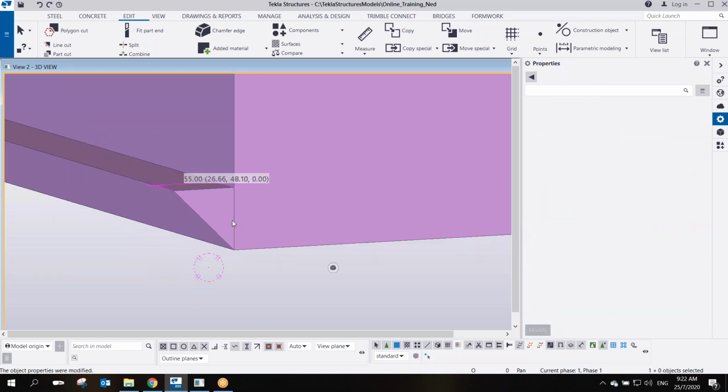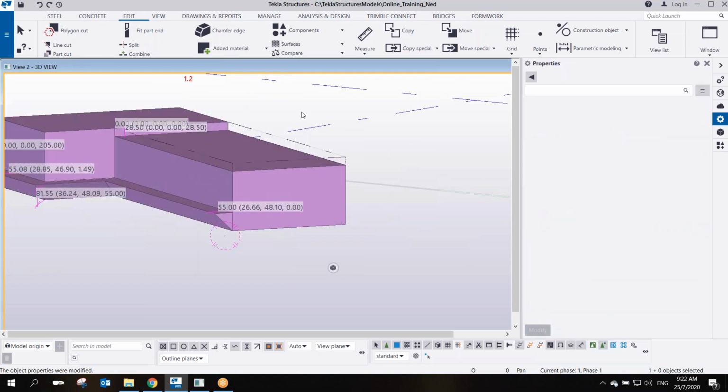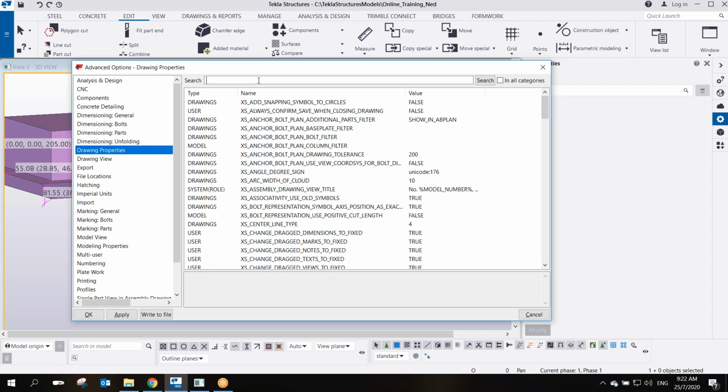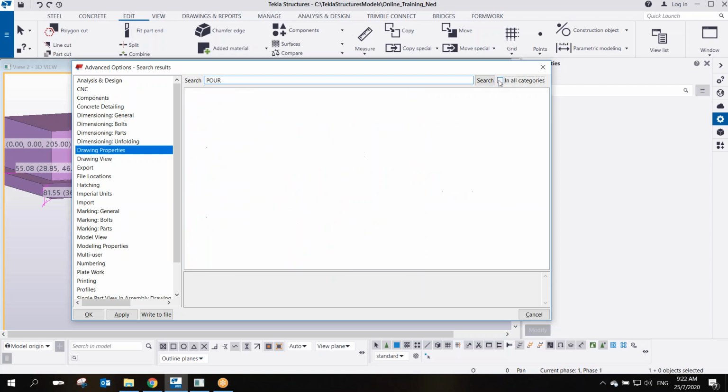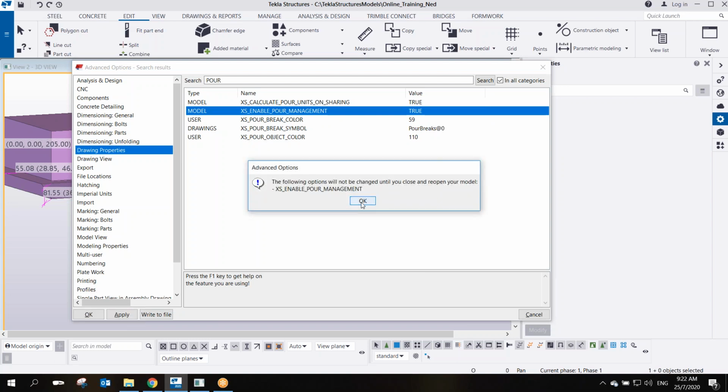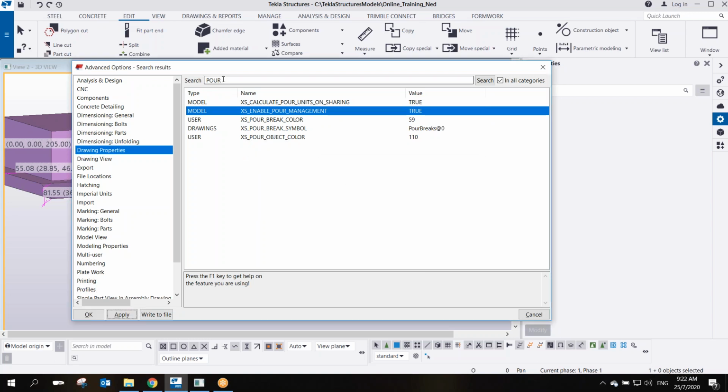Also I need to change the pour. Control E, Control E. So enable pour management. You just select this one through, apply, and okay. You type here POUR. Control E and then POUR.